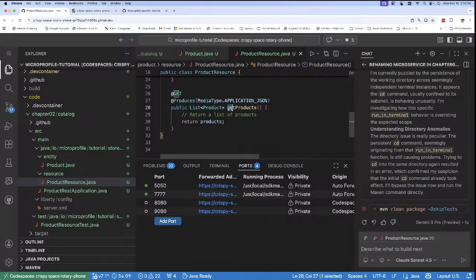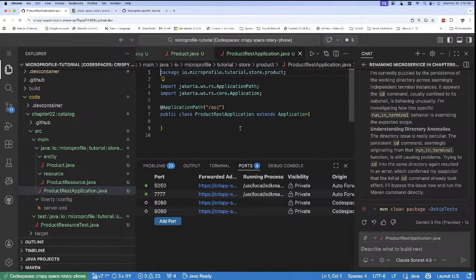Then I have a get product service which will return the products. So this is the simplest microservice which has here REST application, context application path as API. So here that's why the path is catalog, which is the context of the project. Then you have API, which is the application path, and then there is a service path.